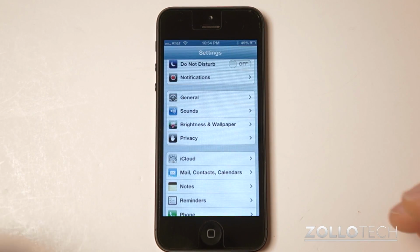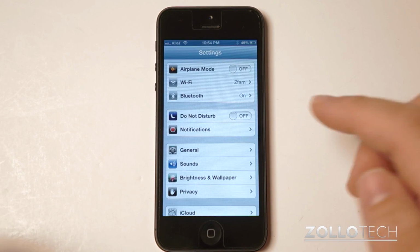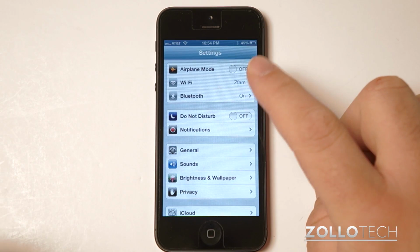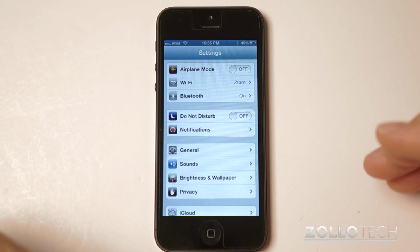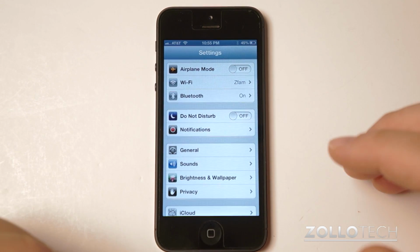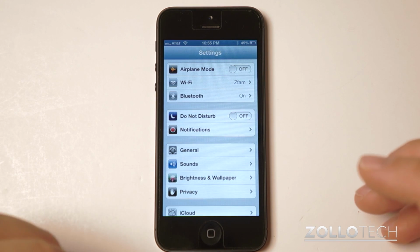Bluetooth and Wi-Fi and your cellular antennas probably take up the majority of your battery. And again, we access some of those settings under Settings, and then you can see we have Wi-Fi and Bluetooth. Wi-Fi will take up battery when you're around a Wi-Fi hotspot but not connecting to it. So it's trying to connect or find all of these hotspots, and it's not going to connect.